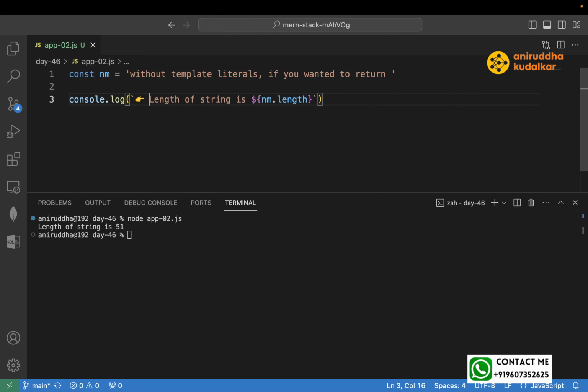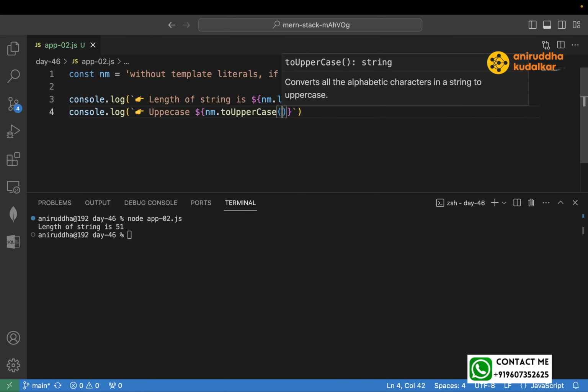Well, there are many other methods also available. This is one method, length. Then we have the uppercase method. So nm dot toUpperCase.